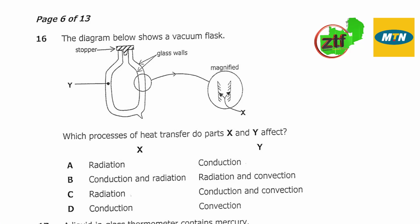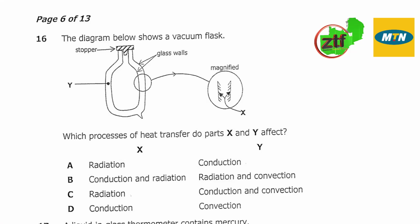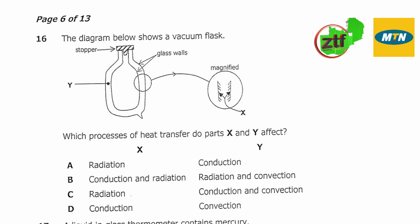The vacuum means that there is neither solid nor gas present there. So it means that there is going to be a reduction in heat transfer in terms of conduction and convection. Because without particles, there can't be convection. Without particles, then conduction cannot take place. So that part is preventing heat transfer through conduction and convection. That is part Y. Then part X, the silvery painted surfaces. They are reflecting back the energy that should have otherwise passed through the vacuum, because through radiation, heat passes through the vacuum. So it's going to be reflected back by those silvery painted surfaces. So the correct answer becomes X, preventing heat transfer via radiation, while Y is preventing through two processes of conduction and convection, because there is neither a solid nor gas in that space.